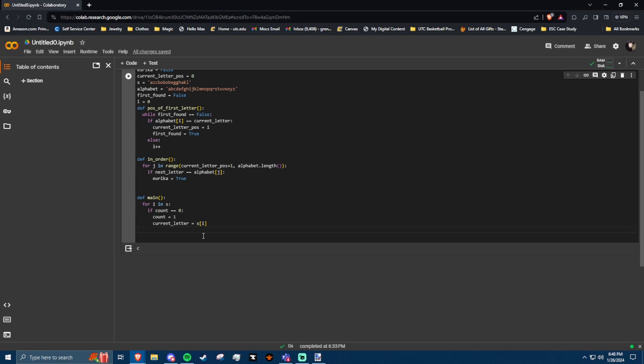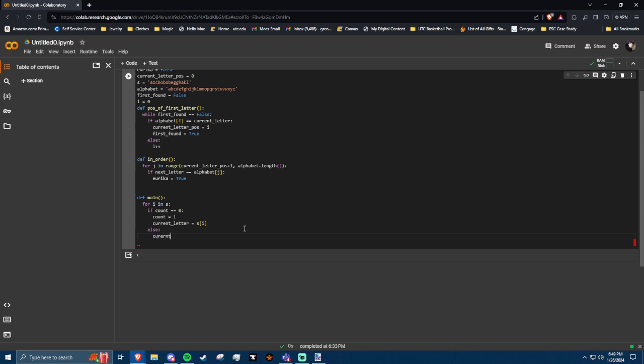We want to say, cool, we have current letter. Oh wait, let's say it skips that. Current letter is still going to be whatever it was before. So we need to use else in this sense, because otherwise it will just do this if and continue, right? I was dumb, but I figured it out in the end.